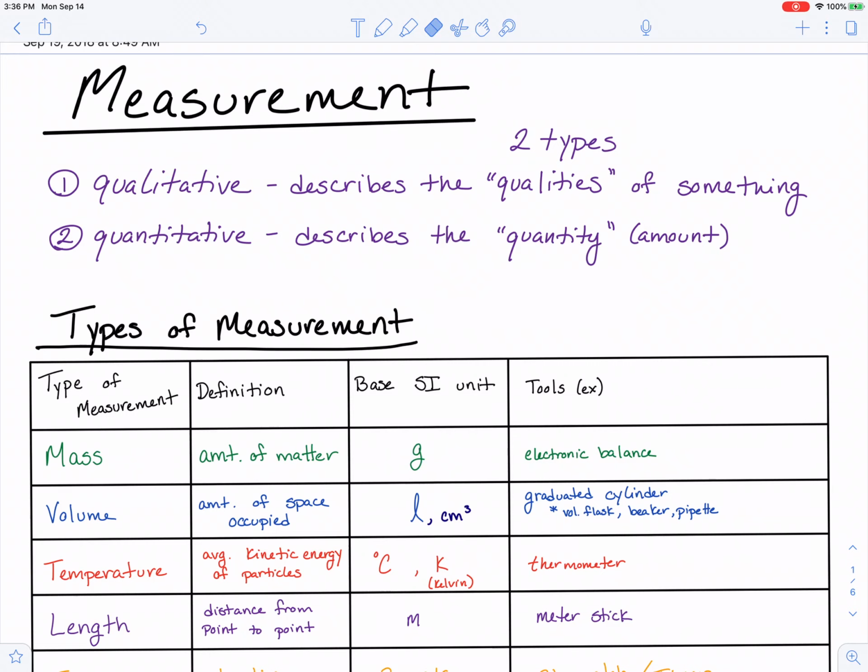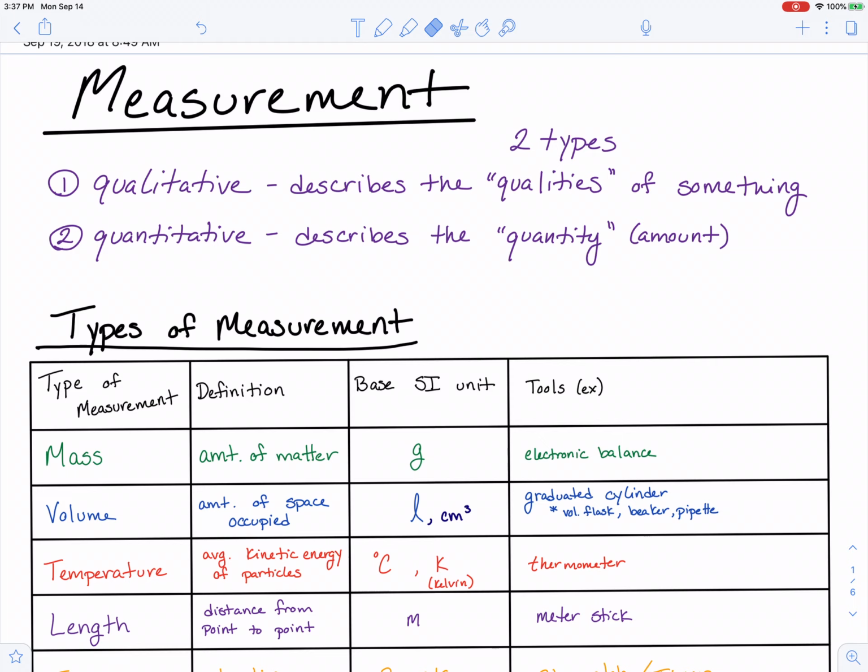These notes today are going to go over measurements and significant figures. So a lot of you have been asking me what number to round to. Well, this video is going to explain how we determine how many digits we get in our answers. So we're going to start off with how do we take a measurement.